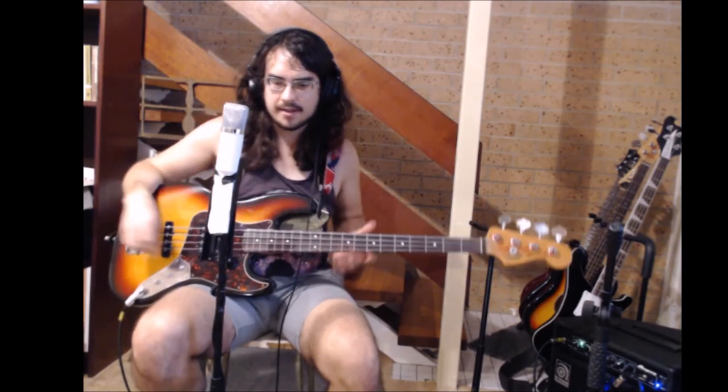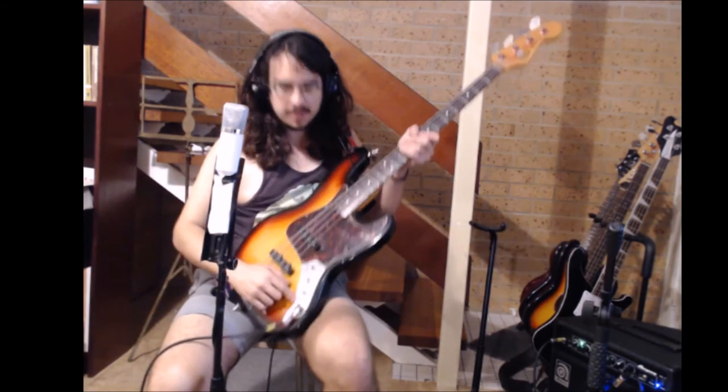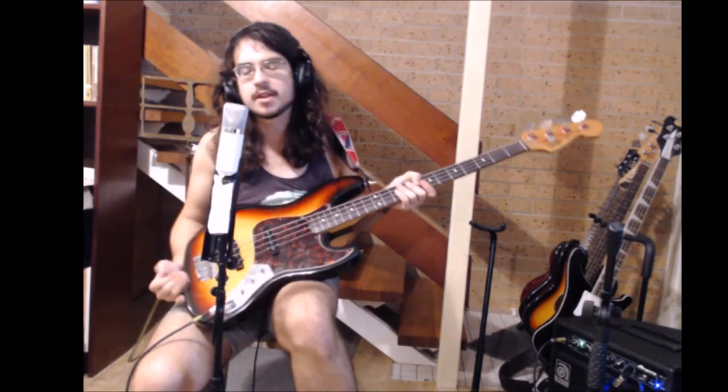Some other issues I had that I skipped over a little bit in the demonstration of how I wired everything was that the stuff was a bit tricky to put back inside the guitar. The cavity there was a bit small, but I got everything to fit eventually. It's quite snug, but everything's quite happy in there now.